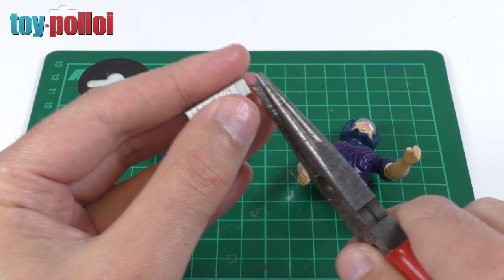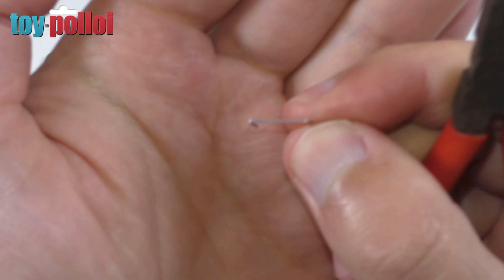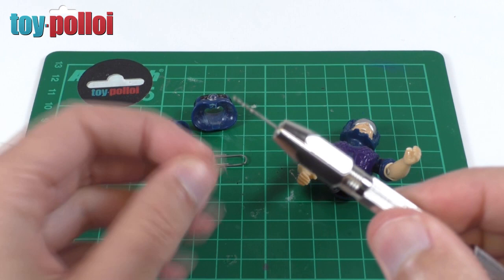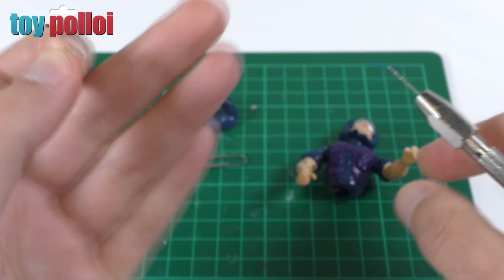So I've just got a pair of pliers here, and I'm going to take off one staple, and you can see how thin that piece of metal is. Almost nothing there, but that will be enough to give some structure to the milliput and give it something to grip onto. And it means we can then drill a very small hole. So I've got a pin vise here with an incredibly small drill bit in it, and that's what we're going to use to drill a hole into the broken portion of his thumb very carefully.